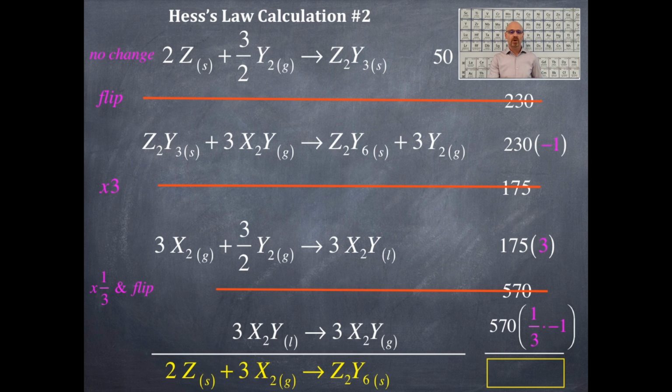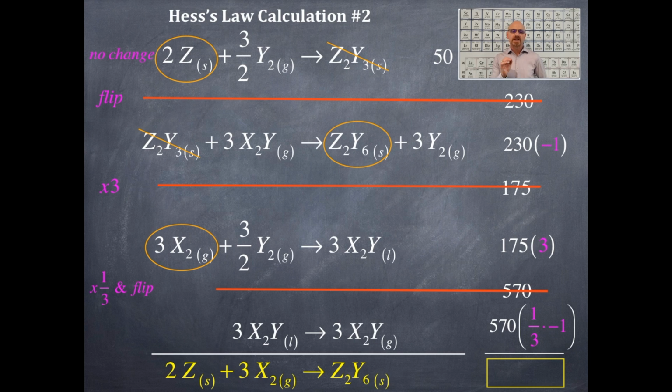So I'm going to point out a few things here so that it totally makes sense. This 2z, that's brought down. The other thing that's brought down is the 3x2. That's also brought down. Then I have the z2y6. That's brought down. So those are my reactants and products. They're correct stoichiometry. They're on the correct reactant side or on the product side, respectively. Now everything else needs to cancel out.